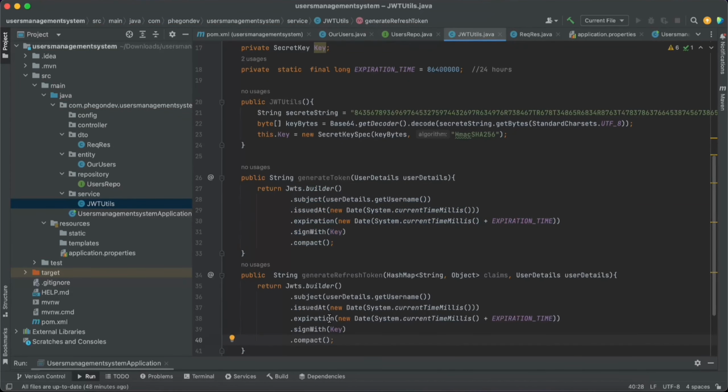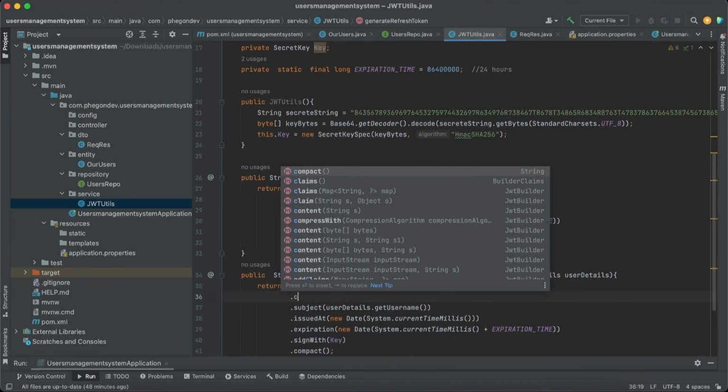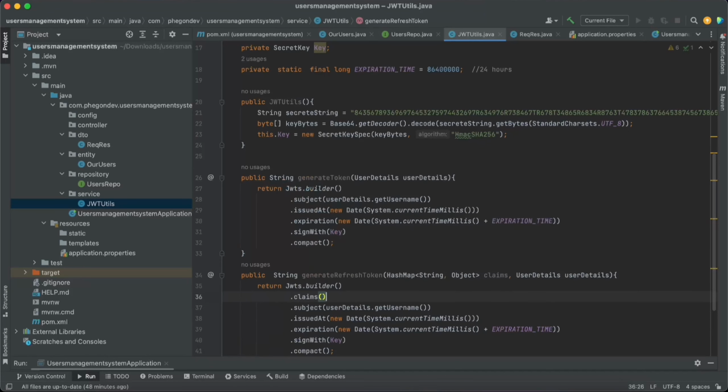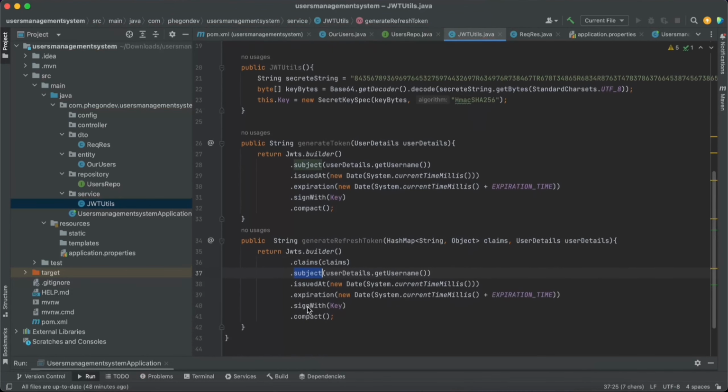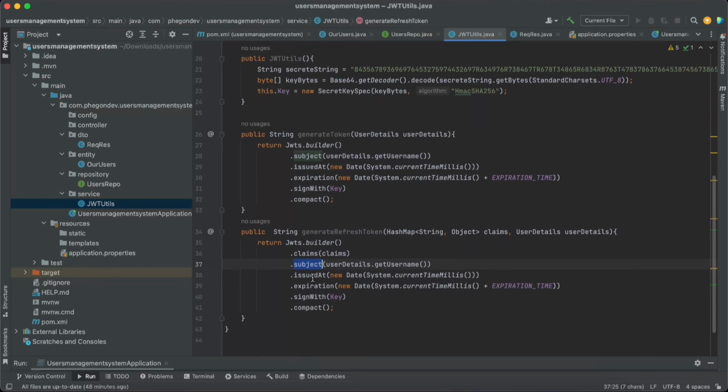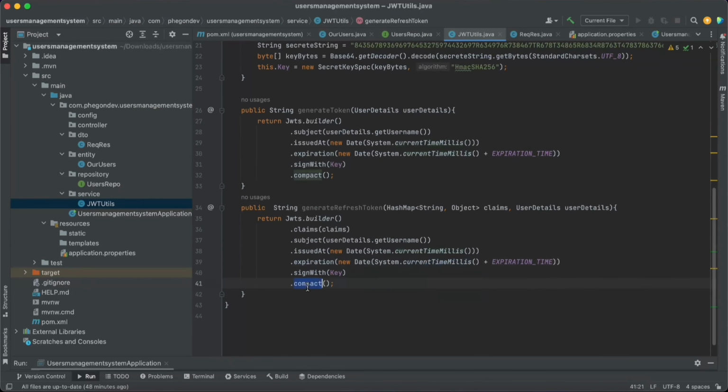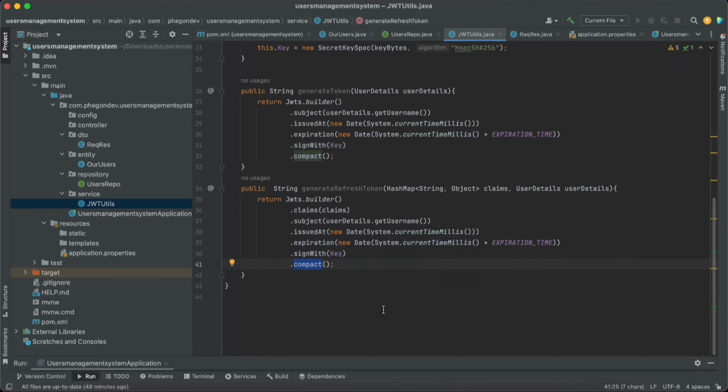JWT.reader dot claims, it's going to be our claims dot subject, which is this, dot issue at, which is this, expiration, which is this, sign with and compact. So this is to generate our refresh token.